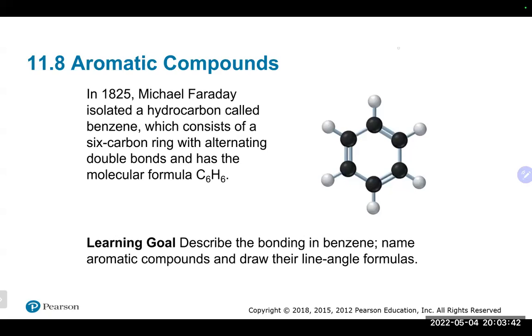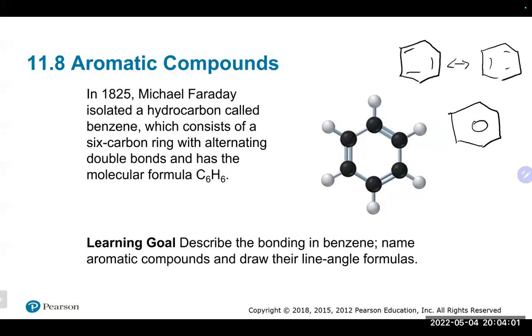All right, so the last thing I want to talk about here is aromatic compounds, and aromatic compounds are our benzene compounds. Benzene is a 6-carbon ring that has 3 double bonds in it. It's sometimes drawn like that. It could do a resonance structure where the double bonds go to the other side. But a lot of times, even in your book, I think they just draw a circle in the middle of it as well.